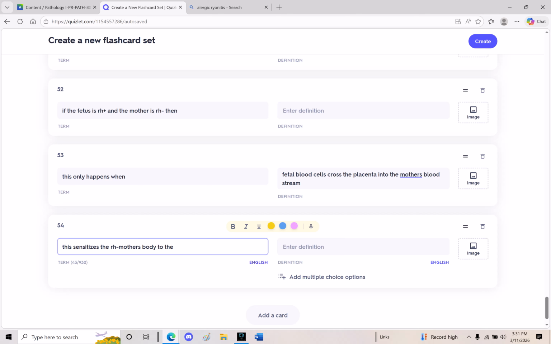So basically, you could have your first child Rh positive as an Rh negative mother and never realize it because your immune system does not react adversely to it yet. But if you tried to have a second kid and that child was also Rh positive, this is when you'd see that happen, right? Now, why? And that's because there's one immunoglobulin that is involved in this sensitization that can cross the placenta, and that is IgG.